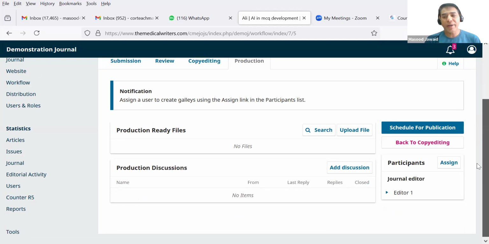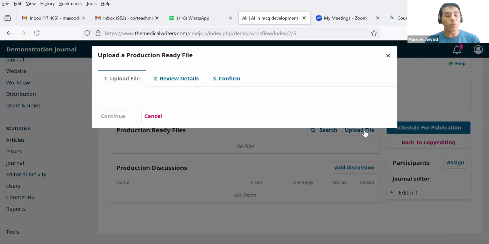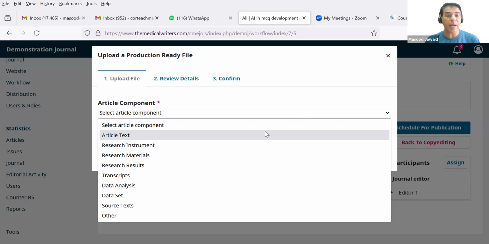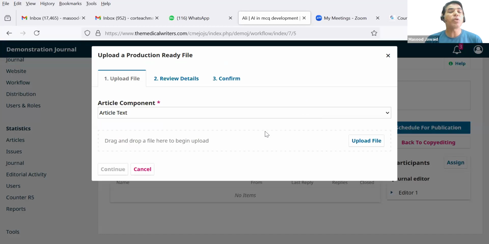So for the production ready file, you want to upload the file which is the last version after the copy editing, because I have skipped that part. It requires me to select which file to be added. If the production is done within the same office, you can upload the file and skip it.